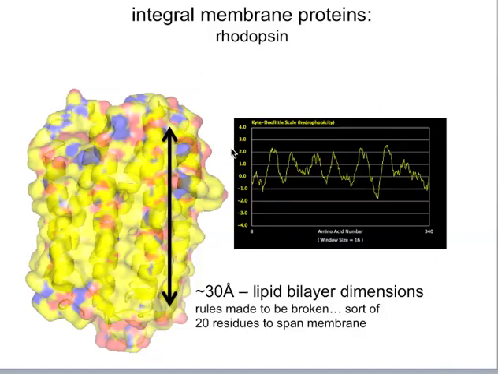Harkening back to our lecture on primary structure of proteins, here's a hydropathy plot again, and this has nothing to do with the three-dimensional structure, only looking at the amino acids and ranking them based on their hydropathy. And what we see is a very clear pattern. Nonpolar, polar, nonpolar, polar, nonpolar, polar. So we can identify the regions of the molecule that are clearly nonpolar, and then we can see the polar ends of the alpha helices. The key here is that we can use amino acid sequence itself to predict what kind of molecule might actually be an integral membrane or membrane spanning protein. And clearly here we see a pattern that indicates that this molecule would be a membrane spanning protein.